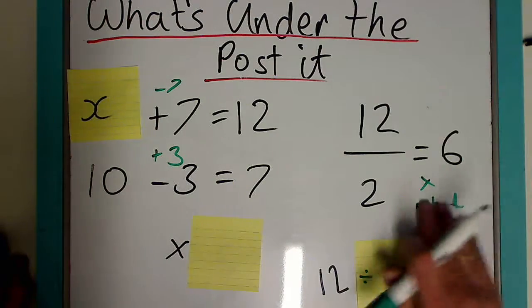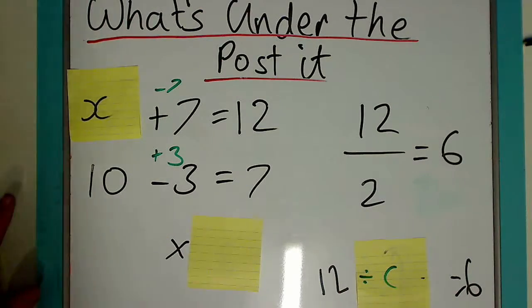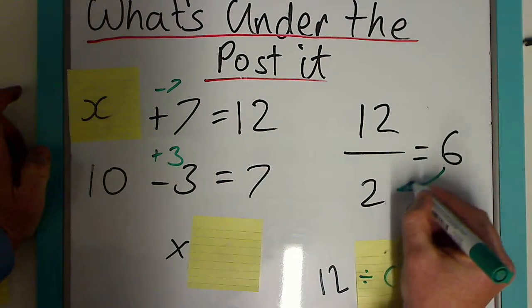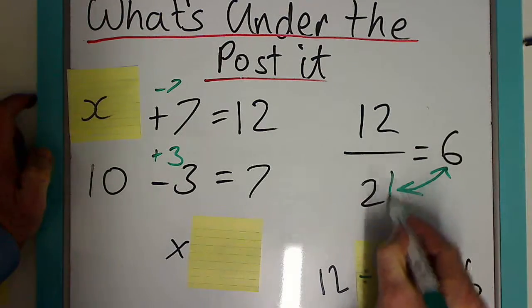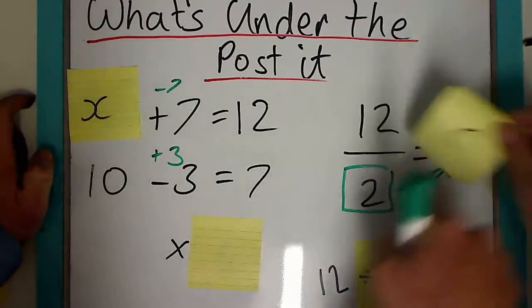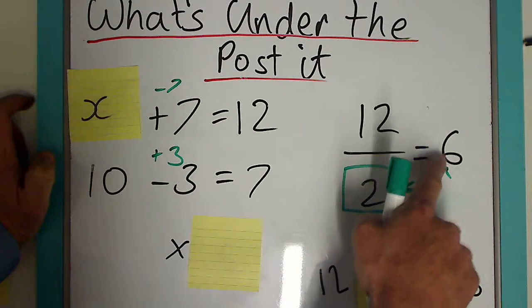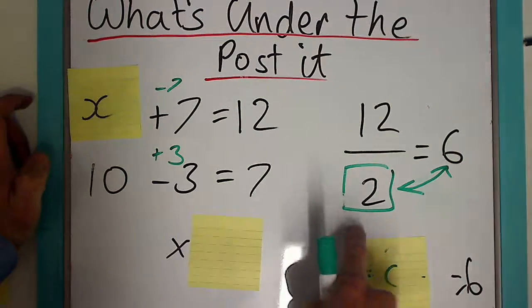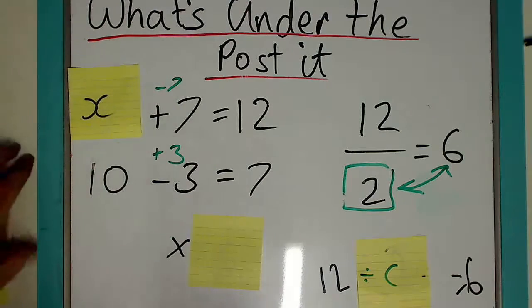Now, the easiest way to do this, and this is something that makes a whole bunch of algebra a whole much more useful, is that you can always flip these two numbers. So if you've got 12 divided by some unknown thing makes 6, you can always do 12 divided by 6. Put the 6 there instead. Put that into your calculator, do it in your head, and you'll get the number that goes there too. 12 divided by 6, you can just rewrite those flipped. Makes 2.